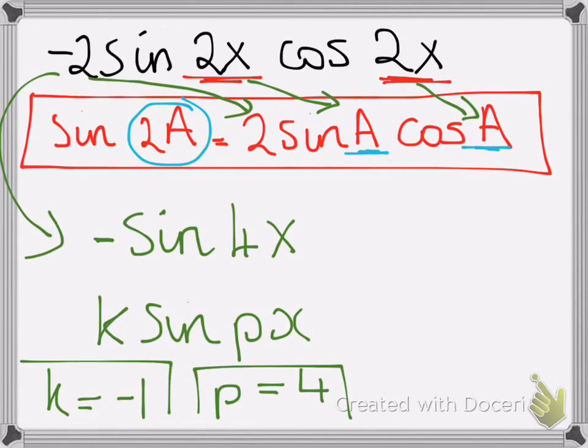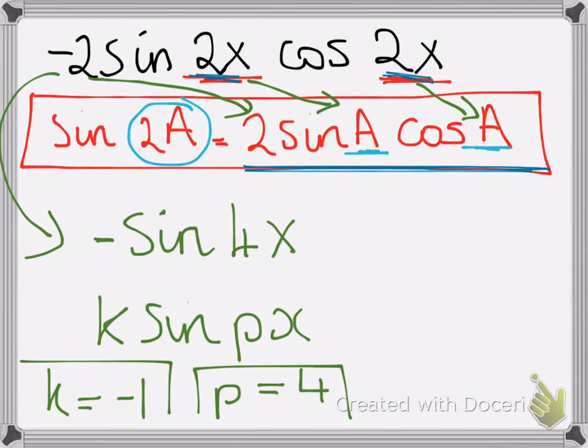So, just bearing that in mind again, we knew we could use that formula because I have a 2 times, even though it's minus 2 times, I have 2 times sine of an angle by the cos of an angle. So I can use the formula. But you just have to note that the formula is 2 sine of the single angle, cos of the single angle, whereas we've got 2 sine twice the angle by cos twice the angle. So remember, that's going to be sine 4 times the angle.